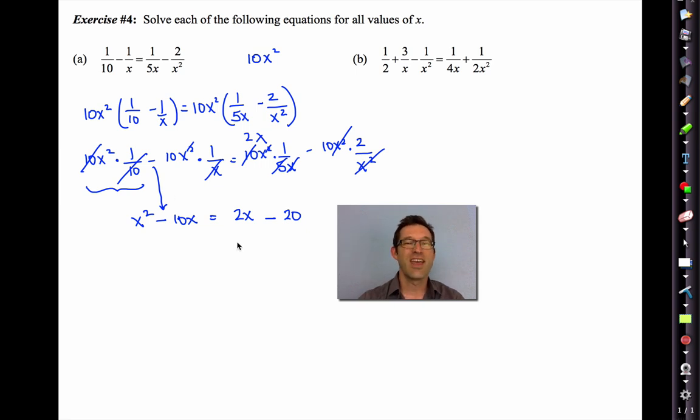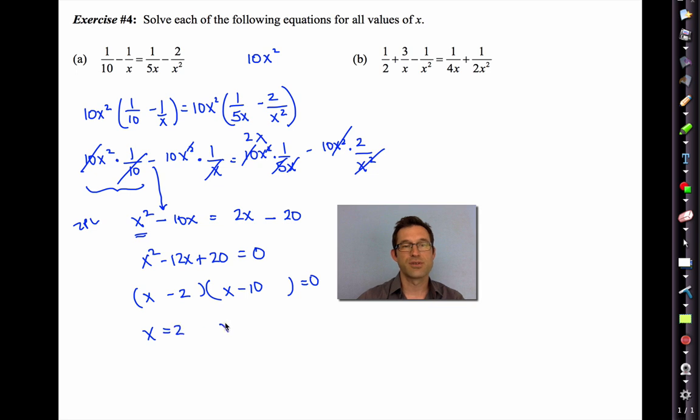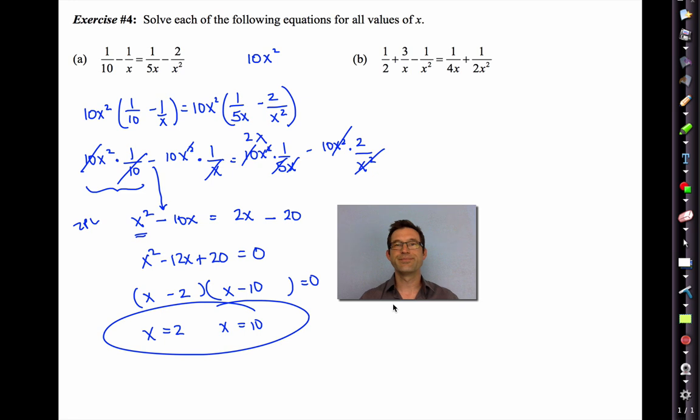No fractions in it. Because it's got an x squared in it, I should be thinking zero product law or quadratic formula or completing the square. If I get everything over to one side and equal to 0, I have something like that. And I will get x minus 2, x minus 10, so x equals 2, x equals 10. All right, that seemed pretty easy. Why don't you pause the video and try to tackle letter B? It's very, very similar.